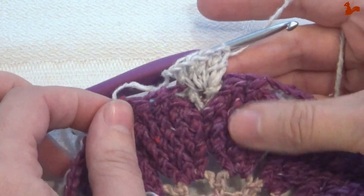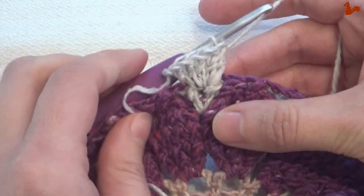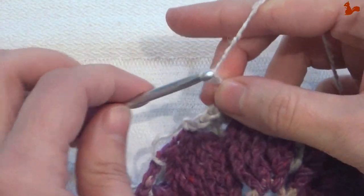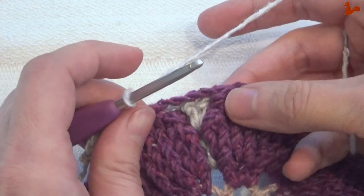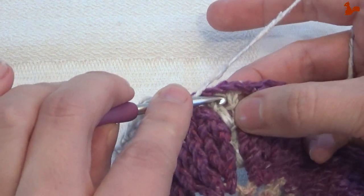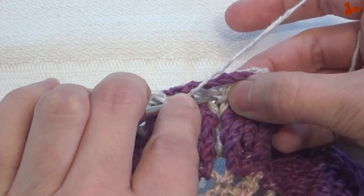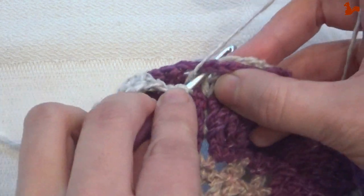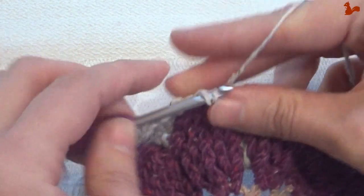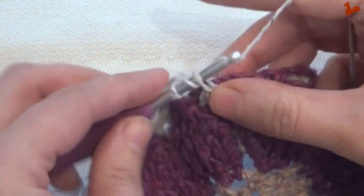So you've got 5 double crochets there between the 2 petals, so really in between those 2 double crochets from the back. Chain 2 and move on to your next position, and then work 5 double crochets between the stitches, so not in the top of the stitch but really between those 2. You see if you can, they're in that space between the 2 stitches, over your chain 4 space. Work first off 5 double crochets.